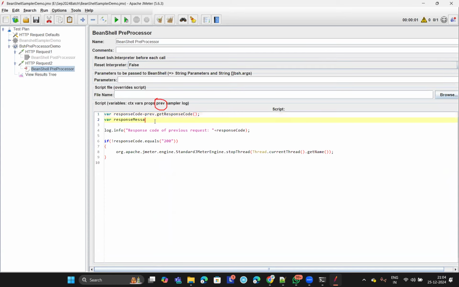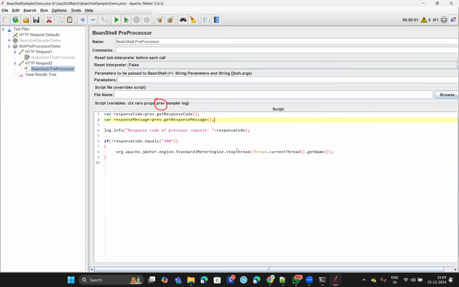Response message is equal to prev.getResponseMessage. You can use this function as well to handle this. Wherever you are using response code, you can replace it with response message.